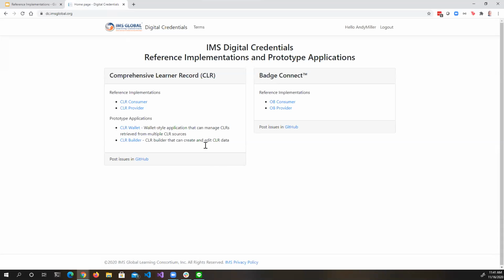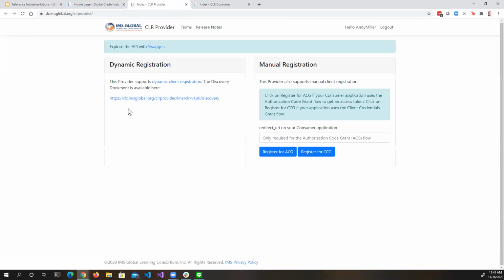Let me go through the CLR. It's a little bit more complicated. So let me open up those two. The reason it's more complicated is that whereas Badge Connect only supports dynamic registration, CLR actually supports either dynamic registration or manual registration.